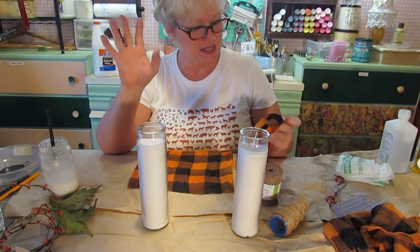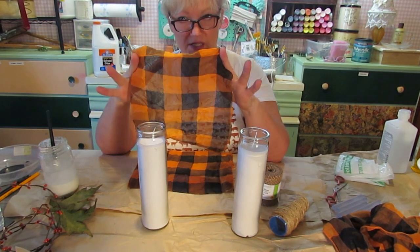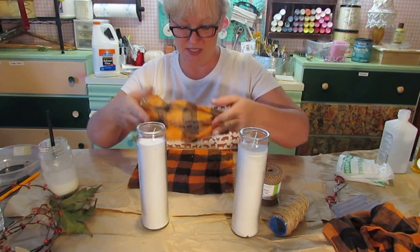If there's a little excess, that's fine. I can cut that off, but I wanted to get it as close as I could. And then I used my first piece.